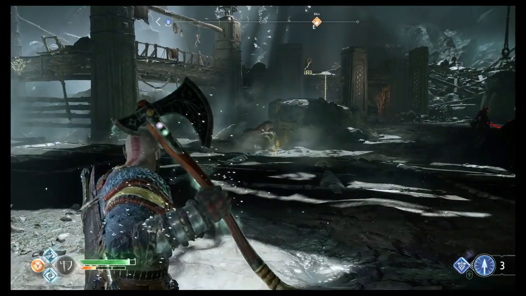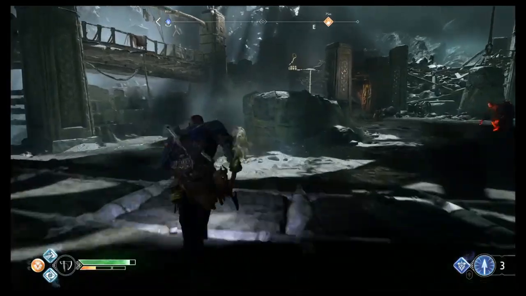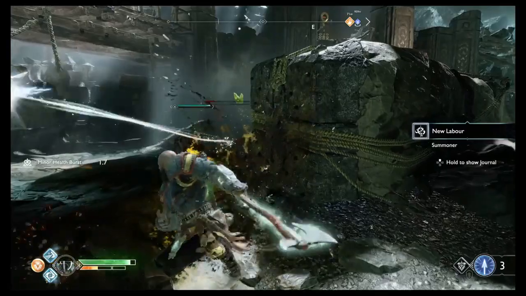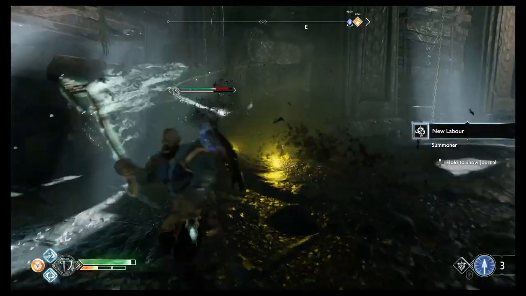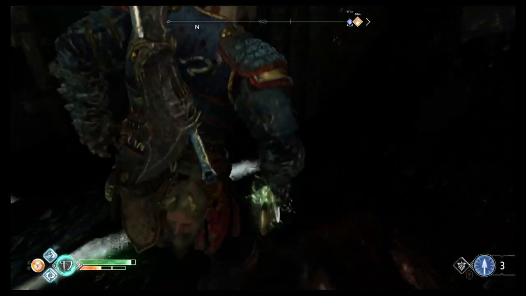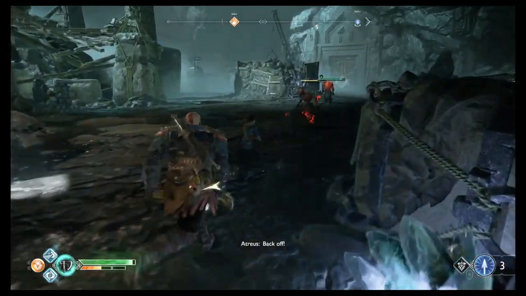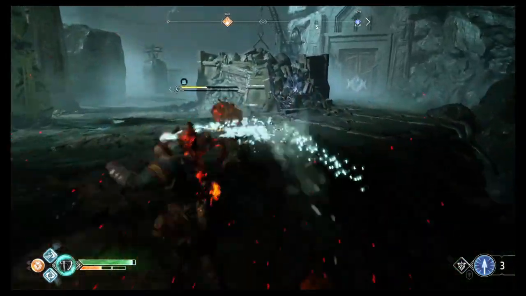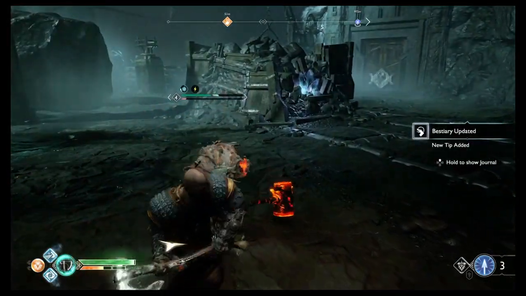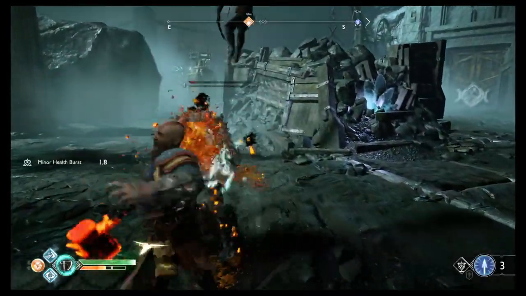We got so many enemies here. Let me try our tool first. That's amazing, guys. I love this one. Here we go. Wow, amazing. That's nice. Almost done. We got so many enemies here, guys. Let me fight with them. Oh my goodness, I love this attack, guys. Big damage.